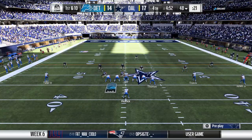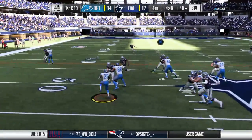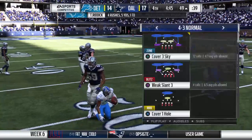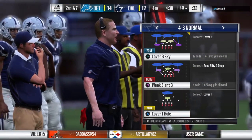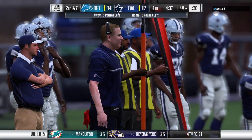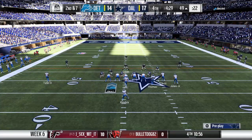Stafford now, perfect since the second half started, 7 of 7. It's 1st and 10. On the ground, it's Reddick. And he's got this one across midfield into Cowboy territory. 3 yards on the pickup there, and it'll be 2nd down. When we see those runs to the perimeter, when we see those runs to the edge, we think about big breakers, don't we? In this case, it was a modest gain, but it does open up possibilities here on 2nd down.